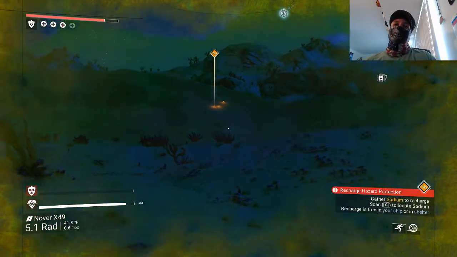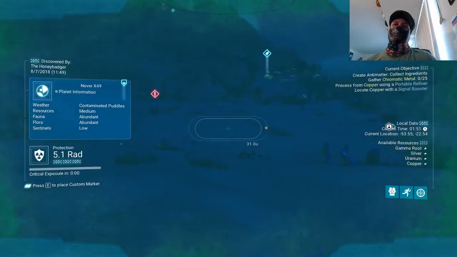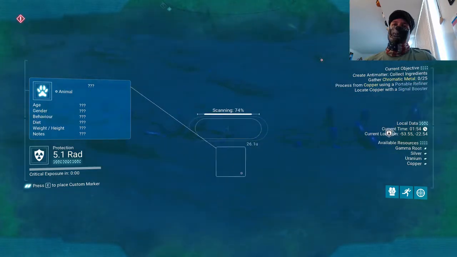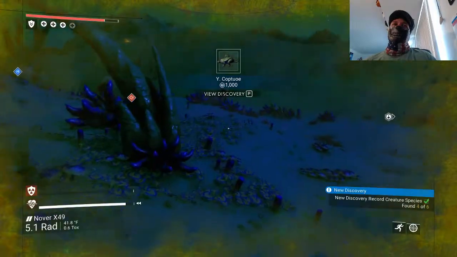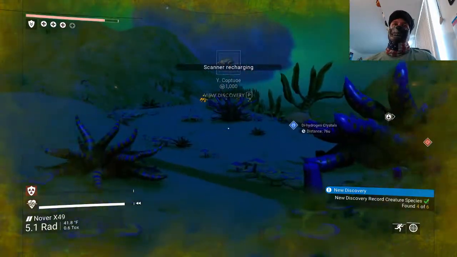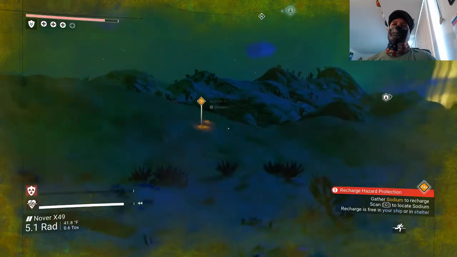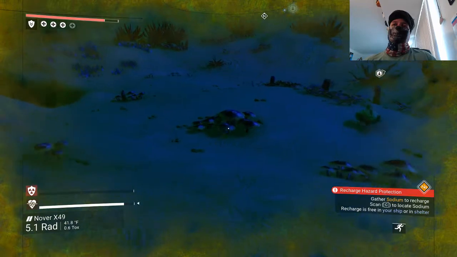We gotta leave this, because I have no radiation protection at all. There's a little creature that I've gotta scan. Is that a land shark? It looks like a land shark. That's what we're named. I'll show you how all this works too soon. But first things first, let's go to the glowing plant. It is hopefully going to save our life. We need something, and we need it now.